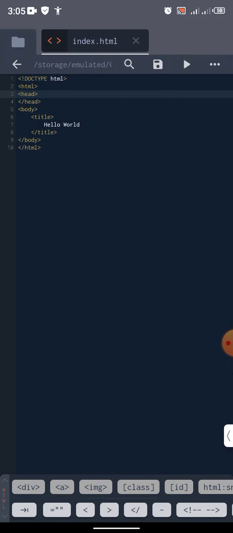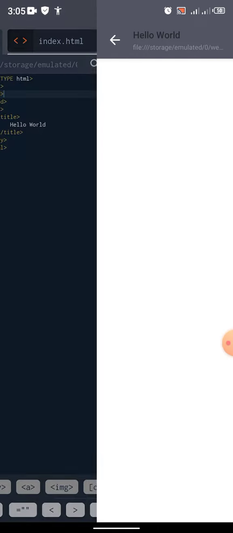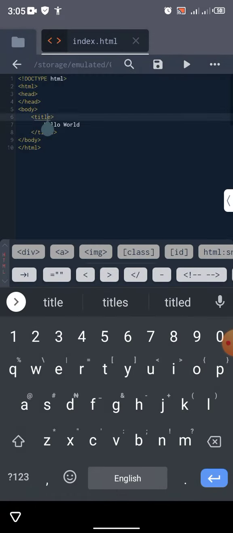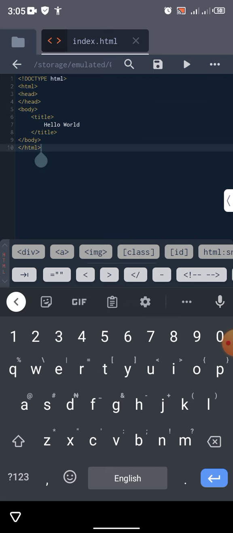If we were to inspect this with Chrome on laptop or our Kiwi browser on Android, we would be able to see that this title tag has been shifted inside the head tag. Let me show you what I mean.